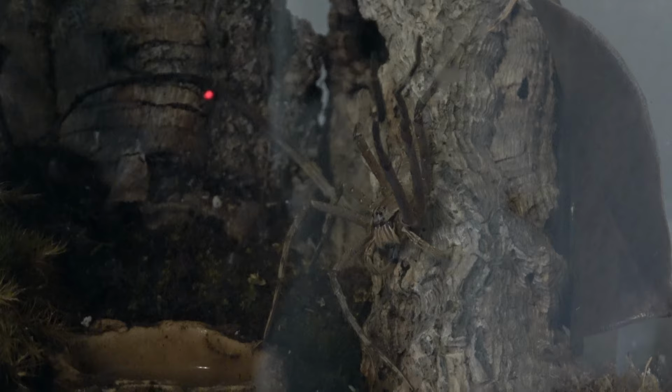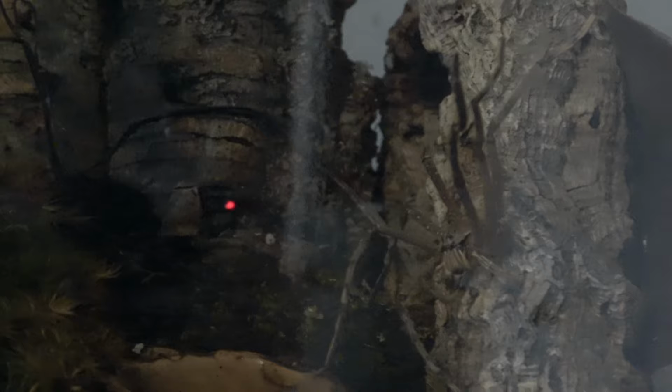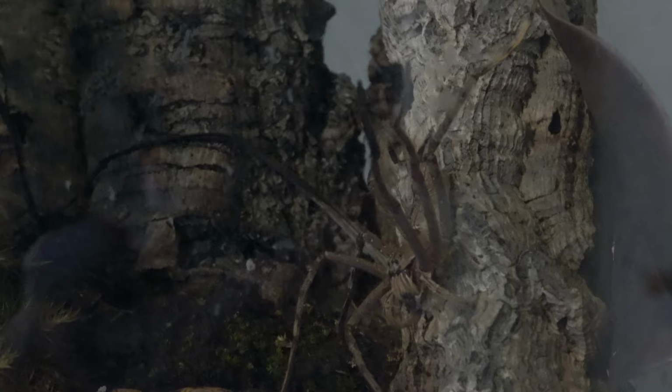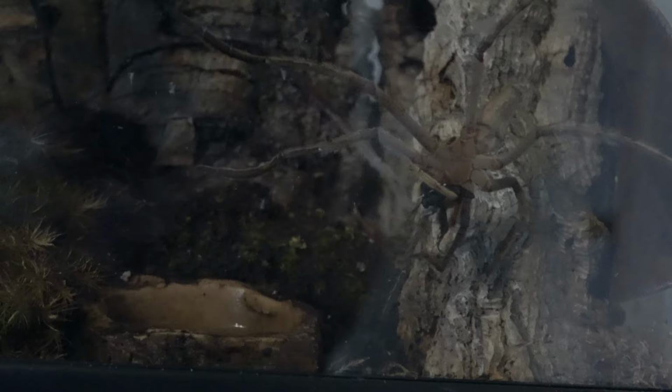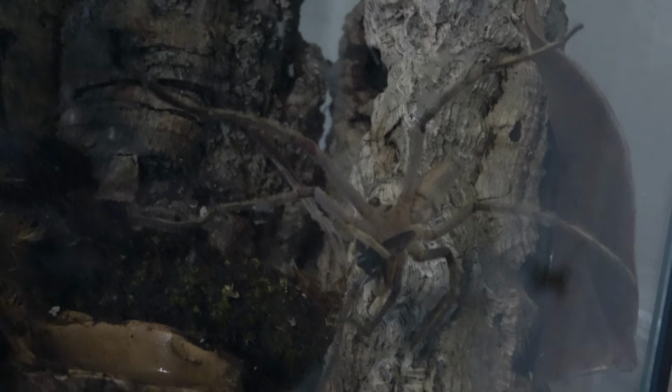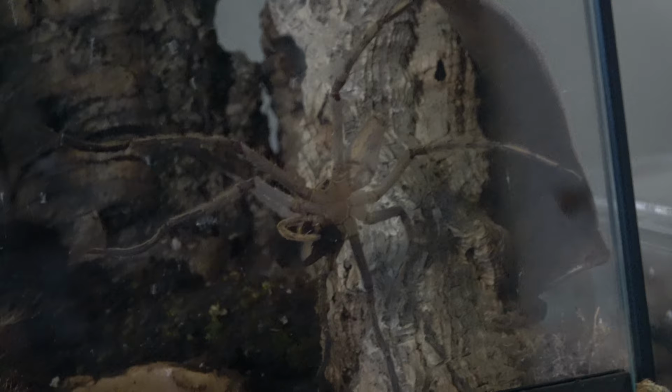I could give her probably one of the banana roaches, but I think the soldier fly is gonna be enough for now. Let's see if I can cover the red light. Yeah, there you go. That was it. She got the fly. Awesome. Obviously, it was impossible to catch, as her speed is so fast. But there you go, this looks better.